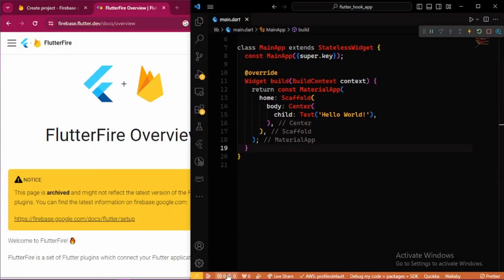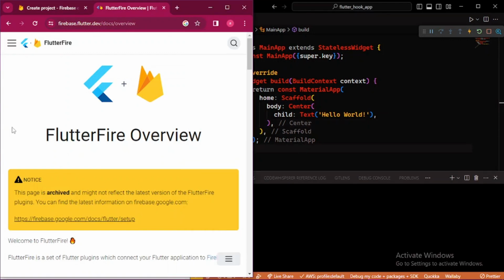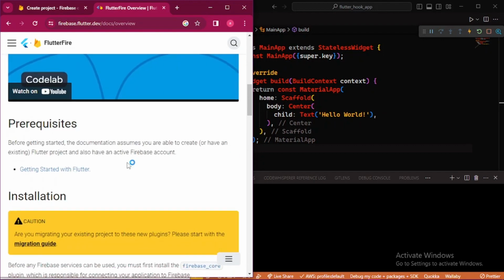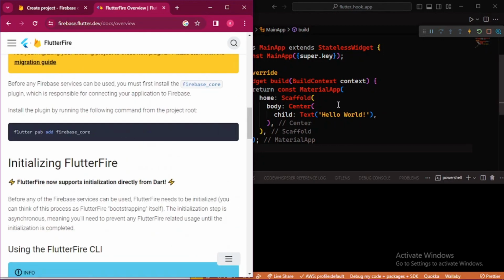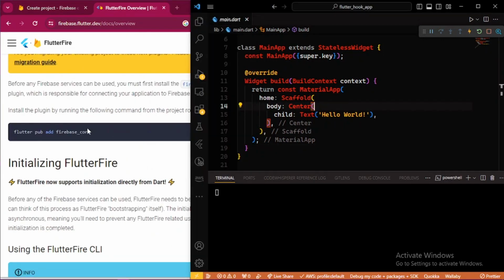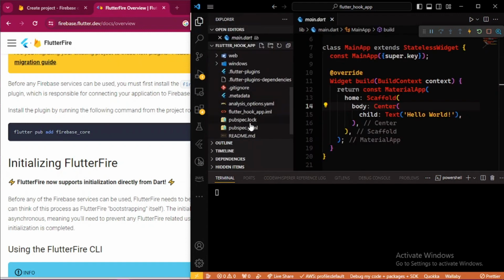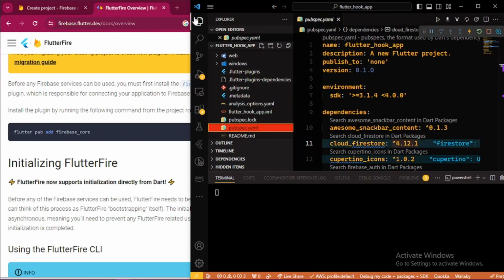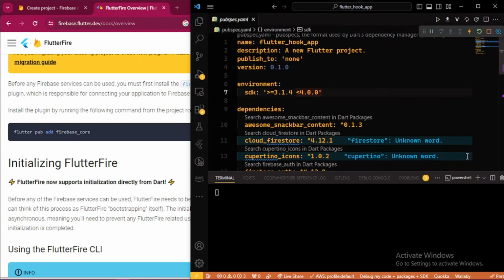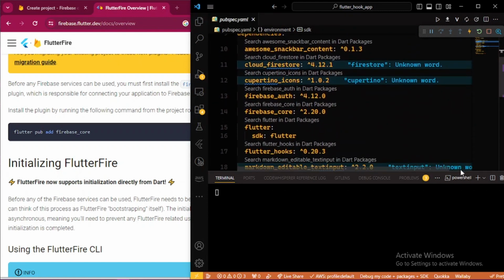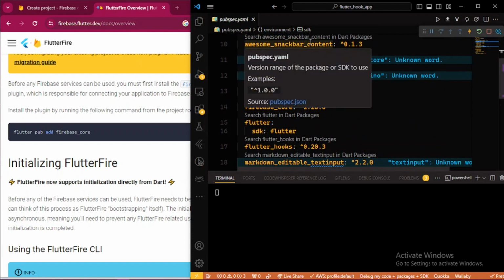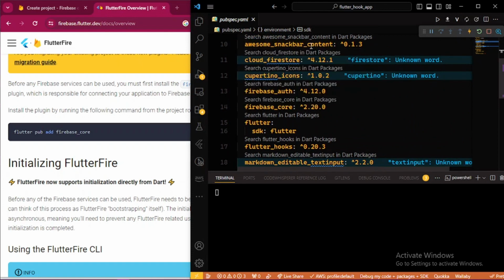So you can also come to the terminal to set up FlutterFire. I won't be doing this manually. I'll be using the FlutterFire CLI to install my package. So I won't be adding this since I've already added the packages I'll be using in my pubspec.yaml. So you can check every package you'll be needing for this tutorial. So let's say awesome snackbar content, for snackbar content you might use it, you might not use it.